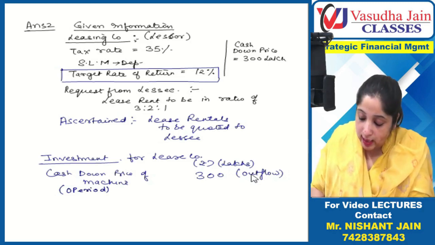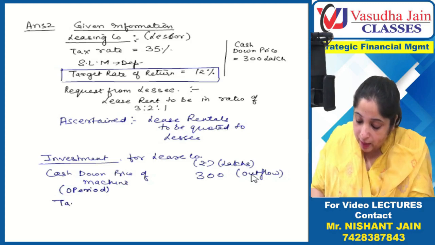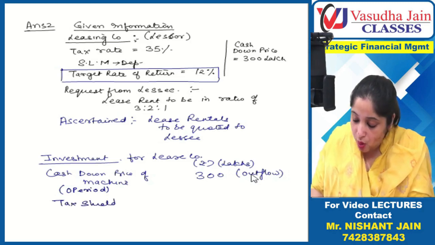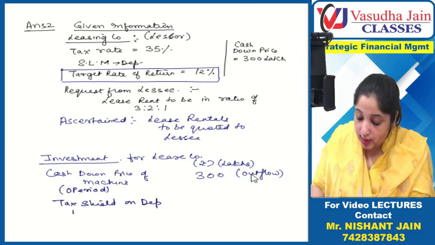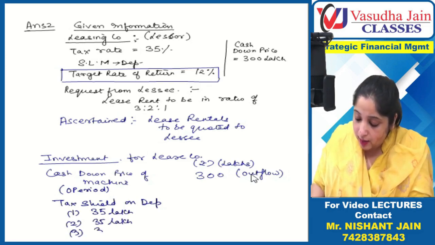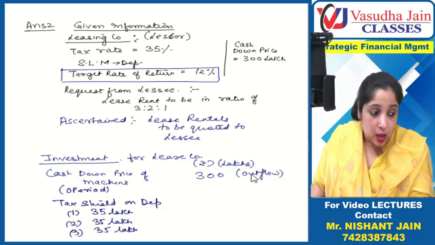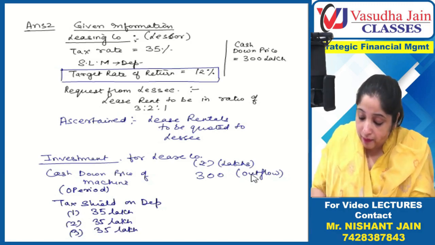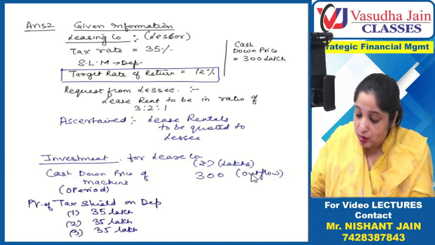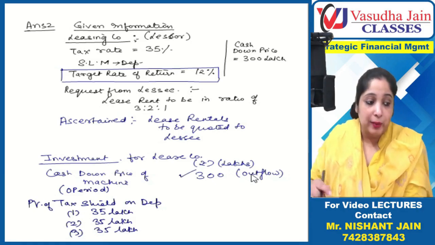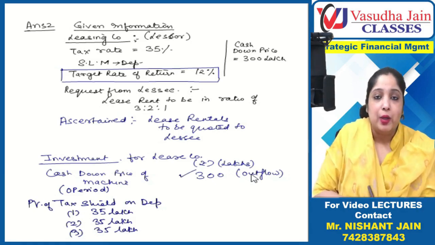So let me do one thing. Let me write the tax saving, the tax shield on depreciation. First year, second year, third year, 3 years are there. How much tax saving are we able to get on depreciation? 35 lakh. Now this 35 lakh is the depreciation saving for 3 years. Let me write its present value, because this is also a present value outflow. So let me write the inflows also at present value.